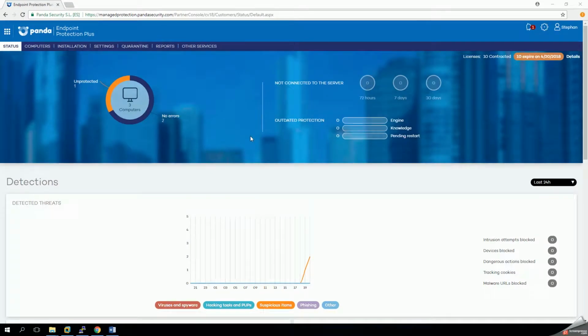For our open source security solution, we chose to use Panda Endpoint Protection. It is a cloud-based tool that provides many of the same features as System Center Endpoint Protection. Now, let's take a look and see how it operates. Within Panda Endpoint Protection, we can see a basic overview of the status of our managed machines, such as the count of protected machines, problems or threats detected, and other miscellaneous information.